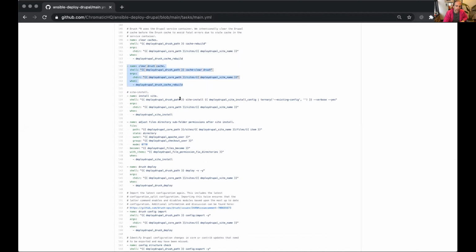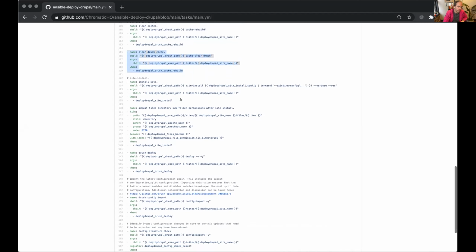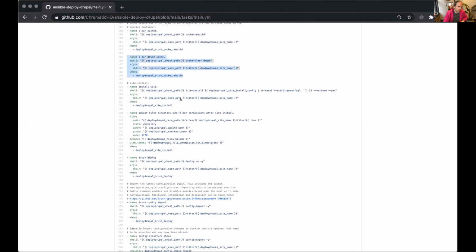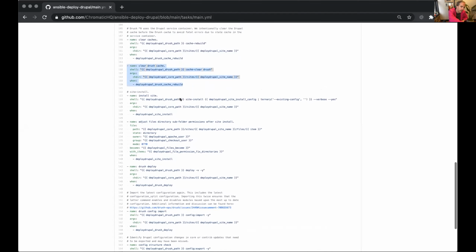If you pull up where we chain, right there on line 131, for instance, we use the file module. Then through line 136, you see all those different options: path, state, owner, group, mode.